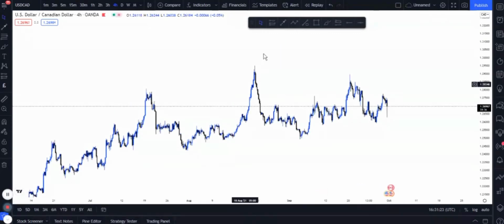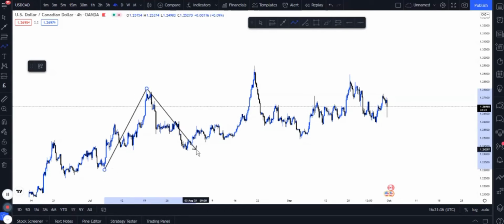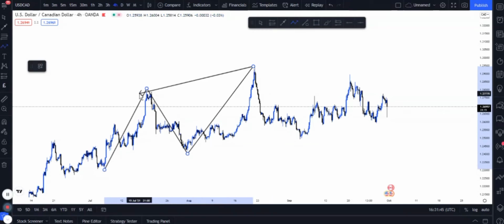First, remember the rule-based system video. First you need to look at the structure. What is the big boss structure doing, and what is the minor structure doing, which is the macro and micro structure, the major and minor structure, or whatever you want to call it. So far so good.